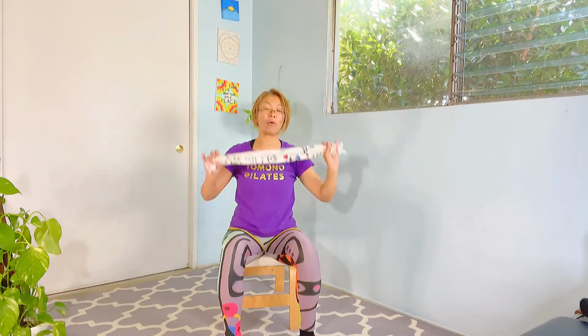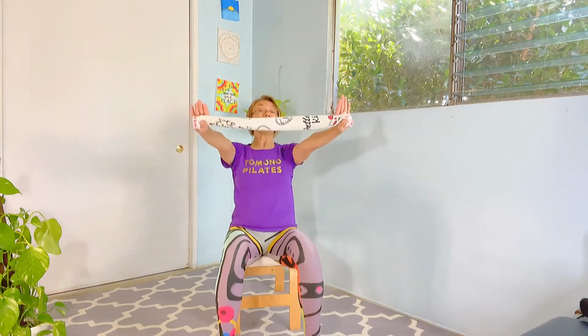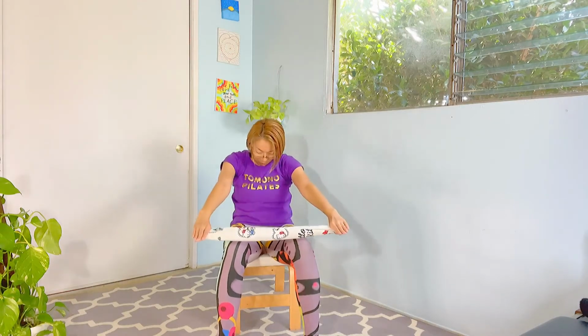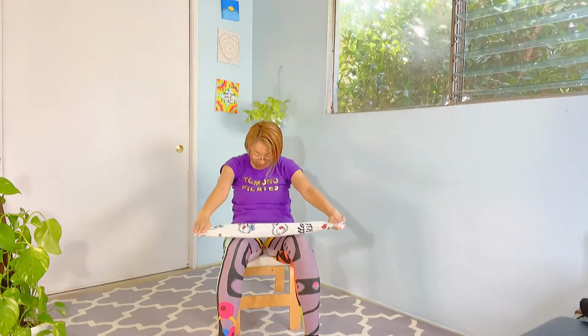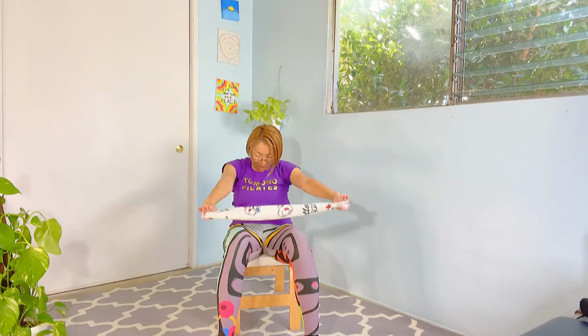Good. So now we're going to hold from the side again, reaching up as you exhale. We're going to tuck the pelvis. So round and tuck, scooping up your tummy and lifting all the way up. And exhale, two, three, and four, and three and four, and up. And four, two, three, four, up. Again, and five, two, three, and four, and back.